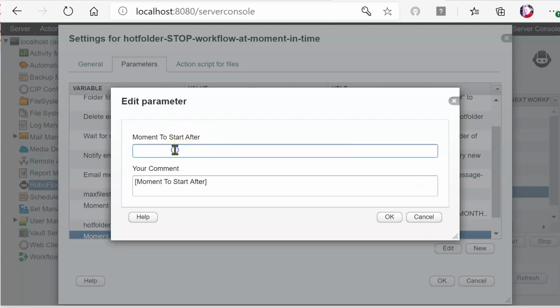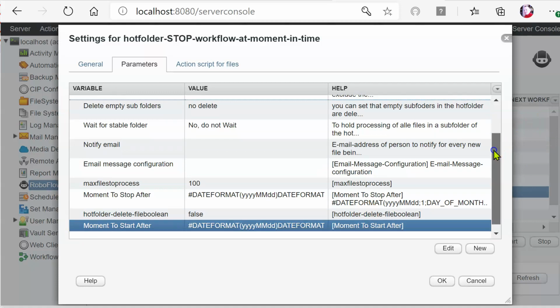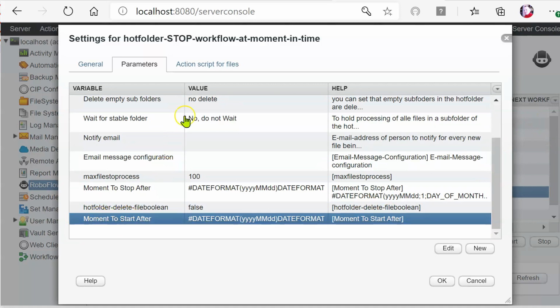We're going to define the moment in time that we want this workflow to start. And so we are going to say, okay, during the night, this is having a nightly restart, but I want this workflow to start at 7 p.m.